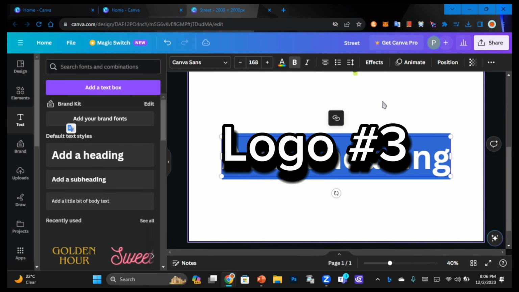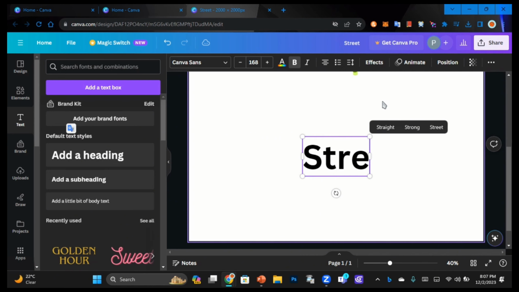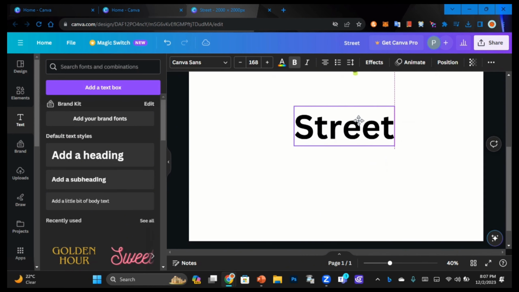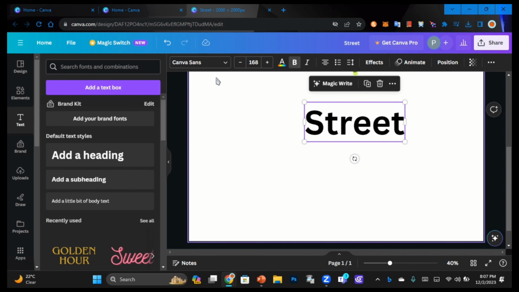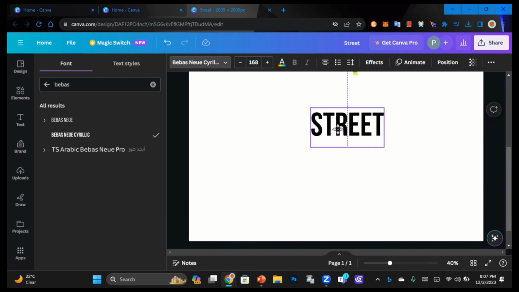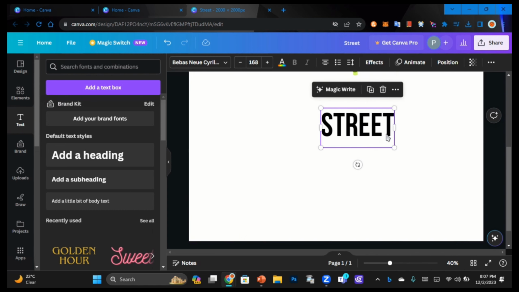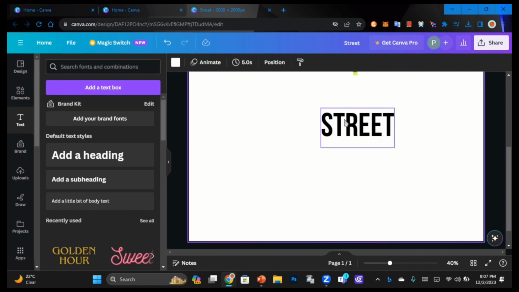So we're gonna add our logo text. Again, the name is street food. And then I'll pick this font, the bold version of it. Okay, and now we're going to design our first graphic for the first text.